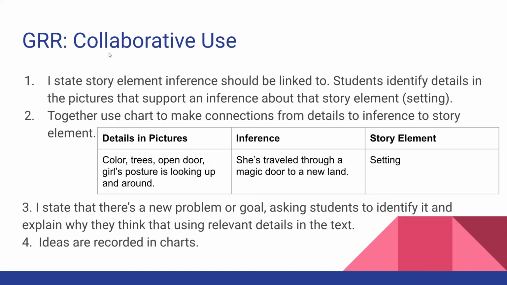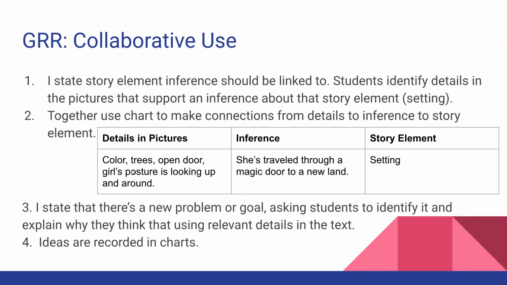For the next part of my lesson, the collaborative use section, I state the story element that the inference should be linked to. So the students are responsible for identifying details in the pictures that support an inference about the setting. Okay, so together I'd support them, and we make connections from the details to the inference to the story element using this chart to help us.